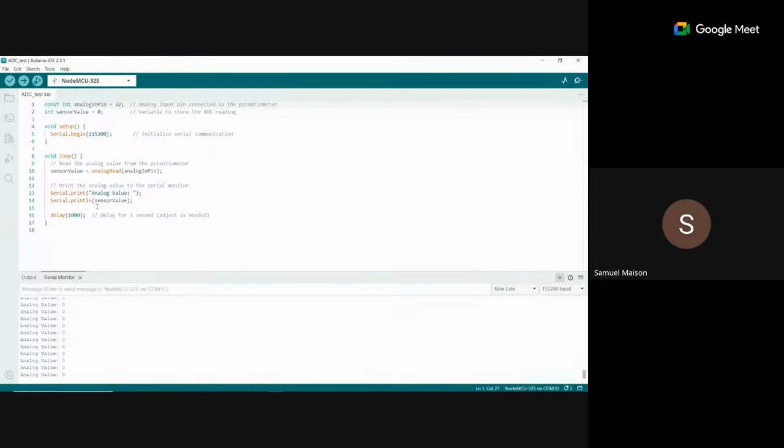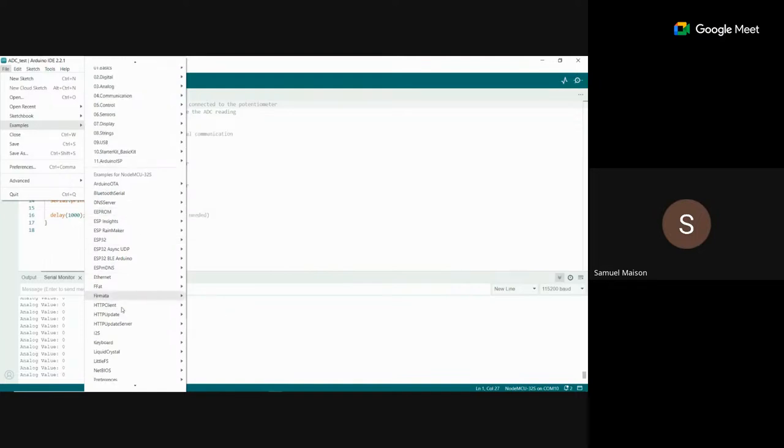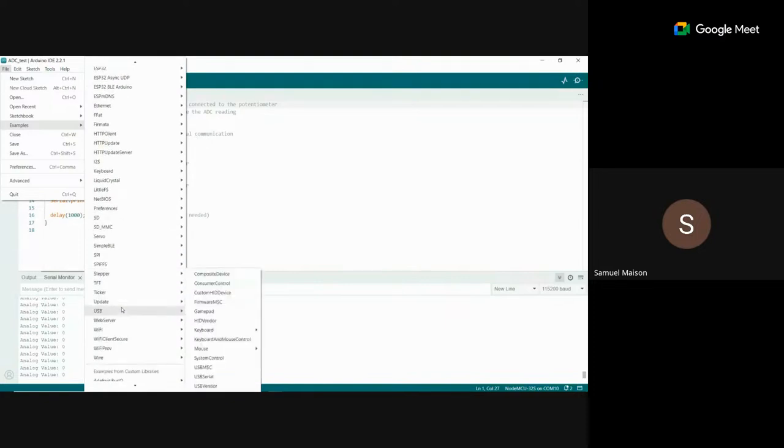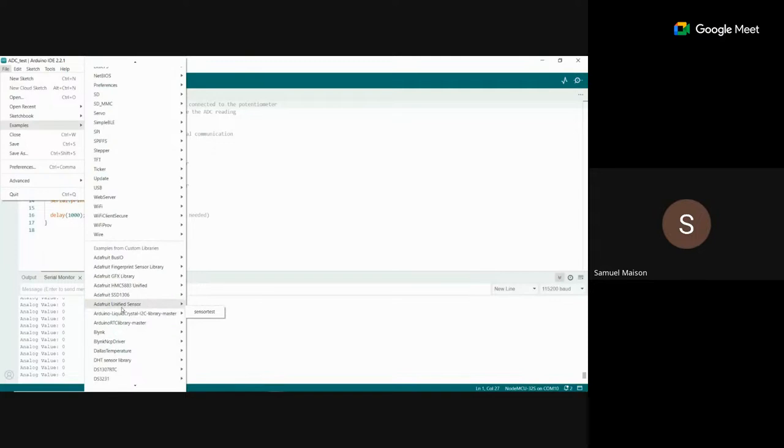Okay. So yes, this is just me demonstrating the ADC pin, using a variable resistor. The next thing on the agenda is showing you how to use the Bluetooth feature for the ESP32. And for that, we would also be watching a video. But before that, I want to show you the code that does that.